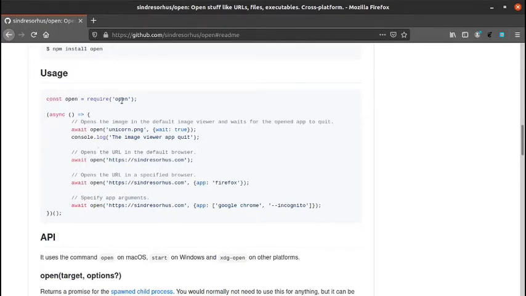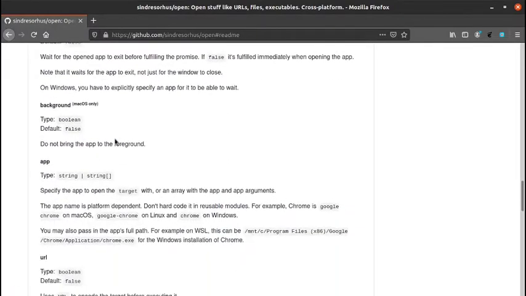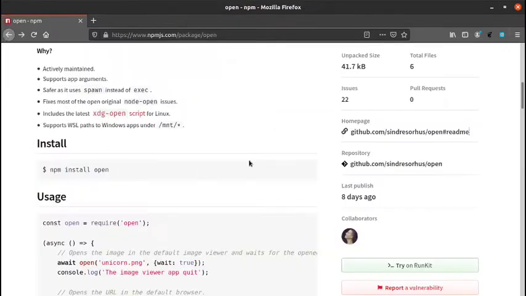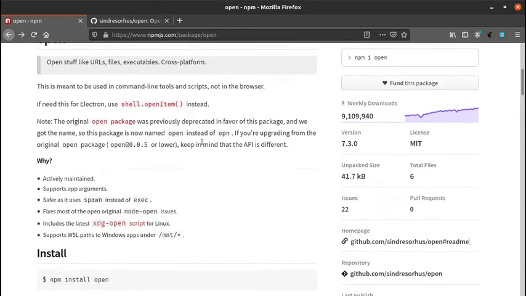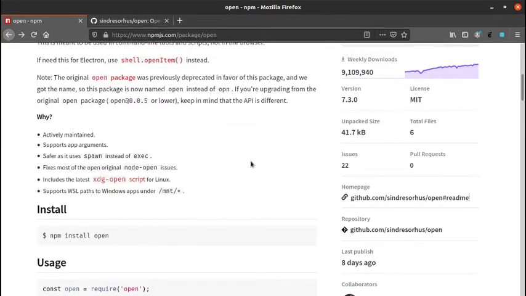Like first they import the library. After that they are going to open the image. So I think let's use it first, so we can get a better understanding of how to use it. And if you want to get a reference on how to use it, you can use the readme file, because there was a great readme or documentation on how to use this open package. So now I am going to open my terminal.